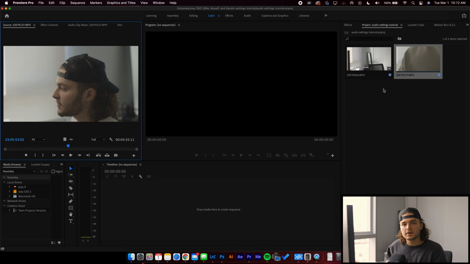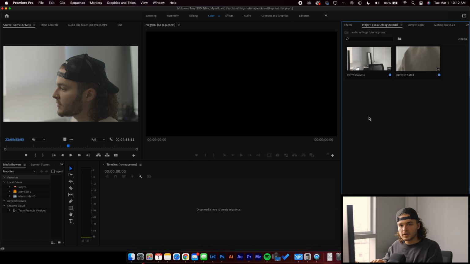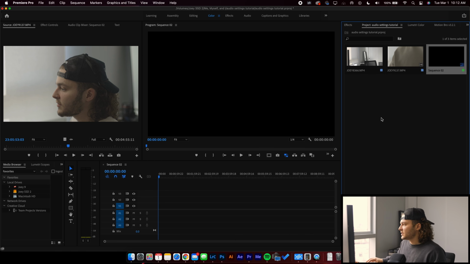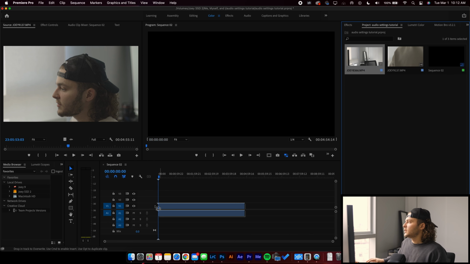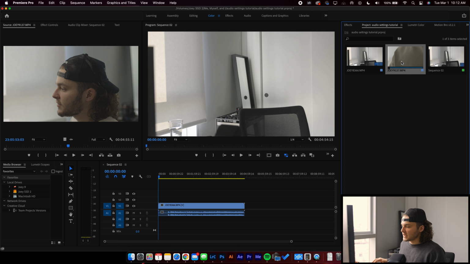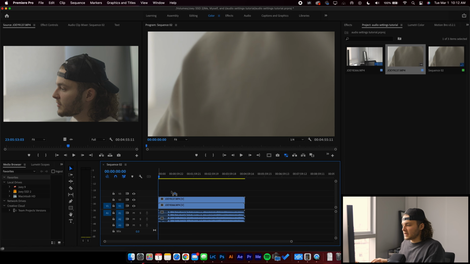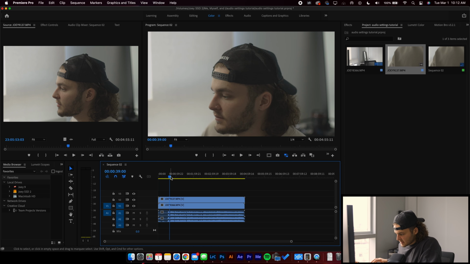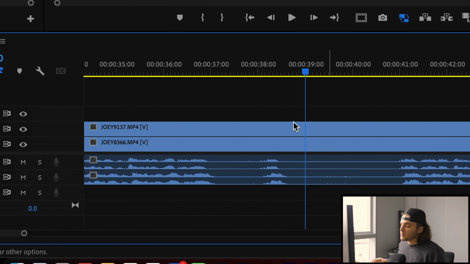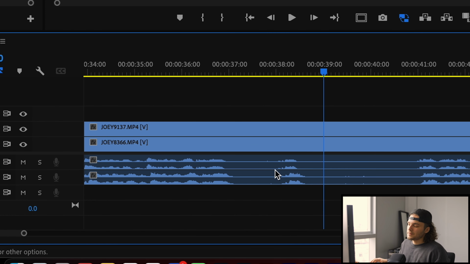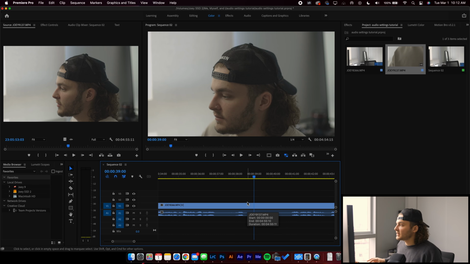So whenever you do this, a lot of times people think that the only way to do it is to go in, make your sequence, drag your first one in, go over, drag your second one in, and then manually line them up. If you go over, see the audio is a frame off. I tried recording them at the same time, but it's just not possible. So how do we avoid that? How do we go and line them up without manually going through frame by frame and having that little change in audio? Delete them out there.